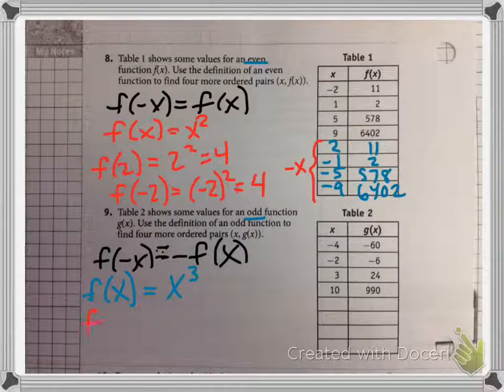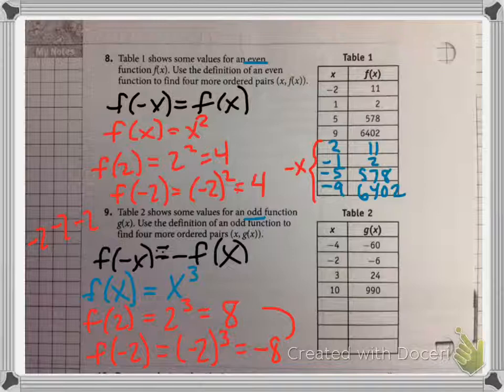Okay, so let's use 2 again. So we're going to say the function of 2. So I'm going to cube 2, 2 to the third power equals 8. Now if I change that 2 to the opposite sign, which is a negative, I get negative 2 raised to the third power. Remember, anytime I have a negative raised to the third power, I'm saying negative 2 times negative 2, which is positive, times another negative 2, which makes my answer negative. So negative 2 cubed is negative 8. So notice the output has the same numerical value, just opposite signs.